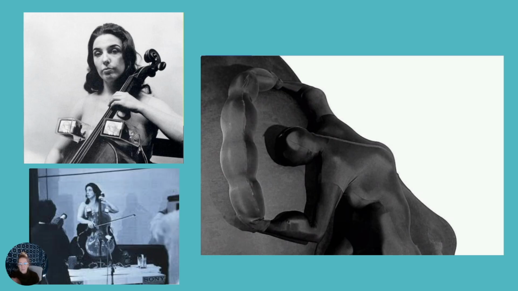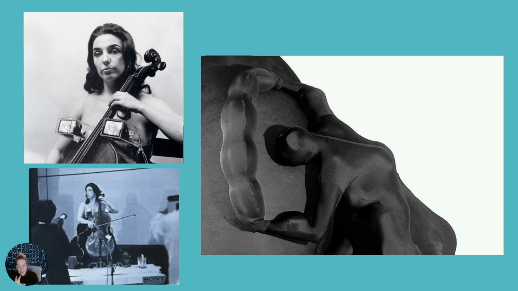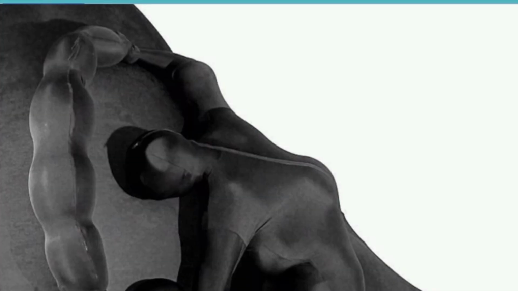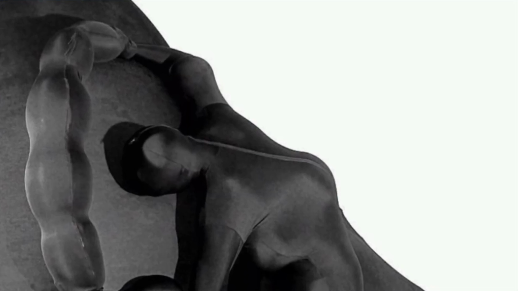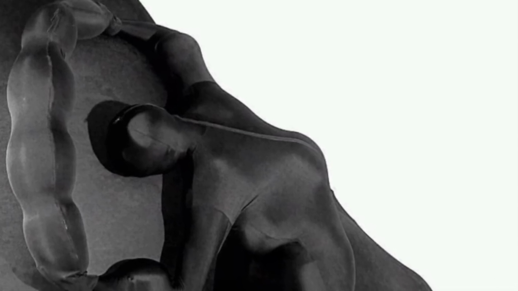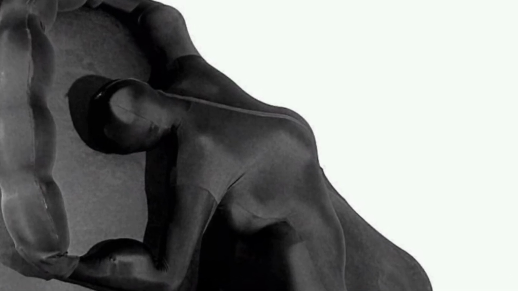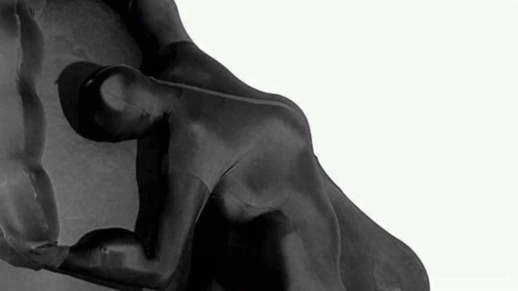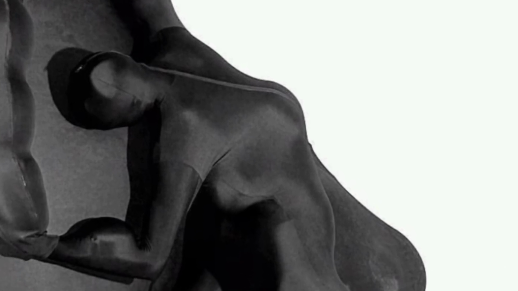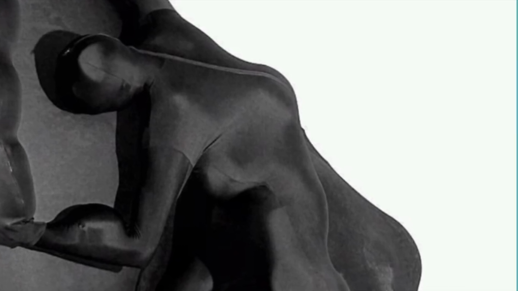Television sets. We also have Jason Edward Tucker's Umbra as an example of an intersected performance and wearable art piece. This is an inflatable suit worn by the performer, and the suit is made of spandex as well as varying sizes of weather balloons. And this suit is made to both contour the human form and exaggerate the body to an extreme degree. These performances last varying lengths of time, from 1 hour to 3 hours.